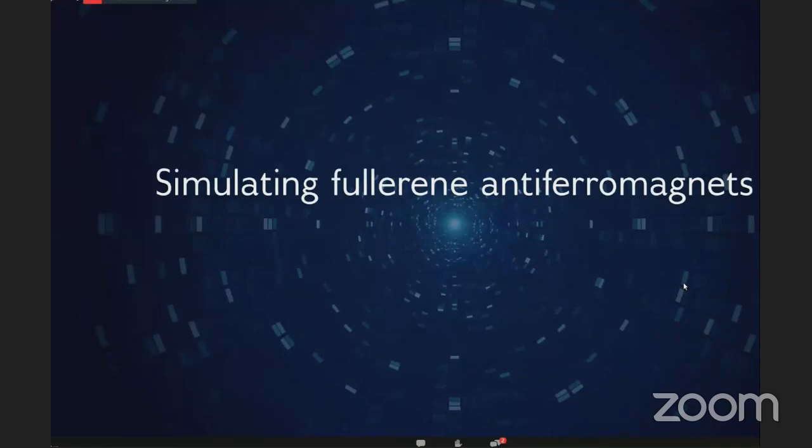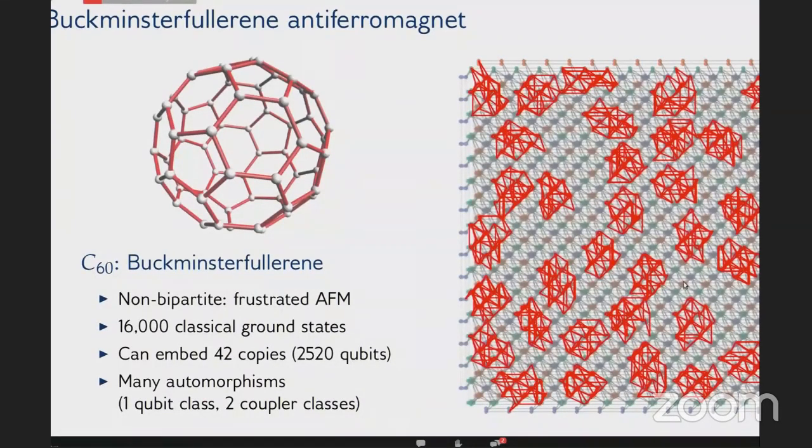The nice thing about having a non-bipartite graph is that you can put +1 on all these couplers, and because you have odd cycles, you have frustration. This is a Buckminsterfullerene or a soccer ball graph, and all the cycles here have length 6 or 5. One of the nice things about this graph is that it has tons and tons of automorphisms, and we're going to exploit those automorphisms. You'll note that I'll separate the couplers by class. The blue ones are between 2 six-cycles, and the red ones are between a 5-cycle and a 6-cycle.